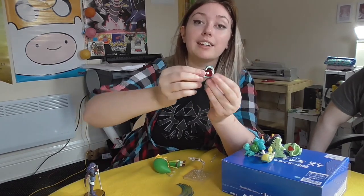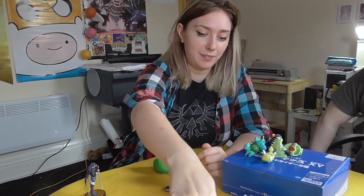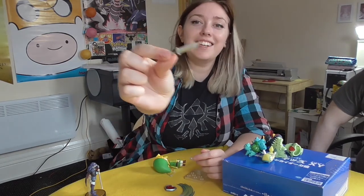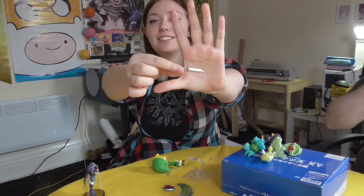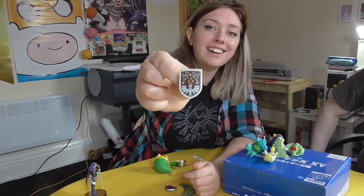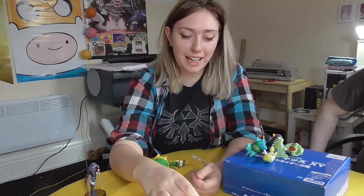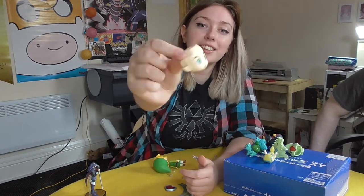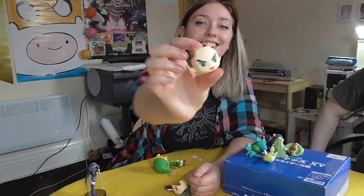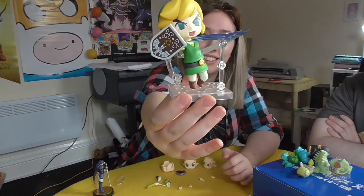That's for slaying monsters. Heart container — super cute, little heart container, not just a heart piece. Dinky little sword, he's so small. It's so tiny. This little shield — it's all shiny. I like the fact that there's detail on the back as well. It's really sweet. We've got head number two, which is his smiley head. And then angry head, which is head number three. And then another one — it looks awesome.